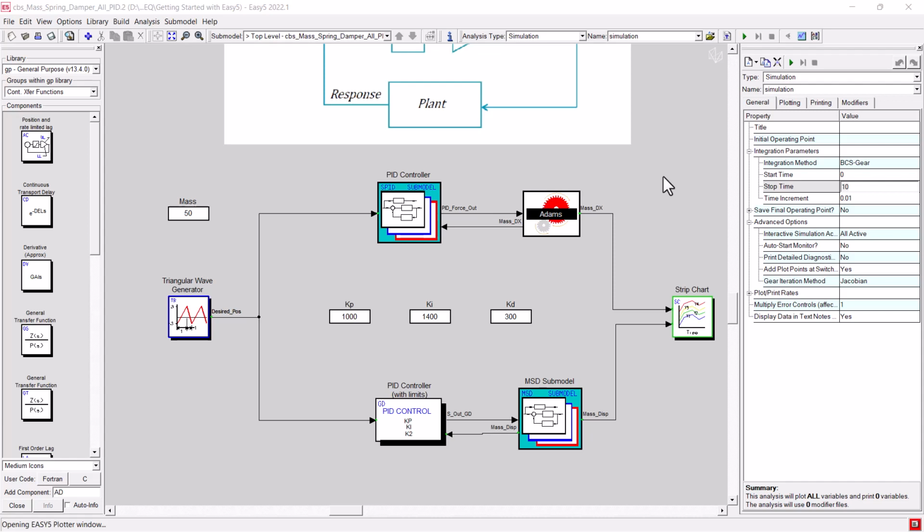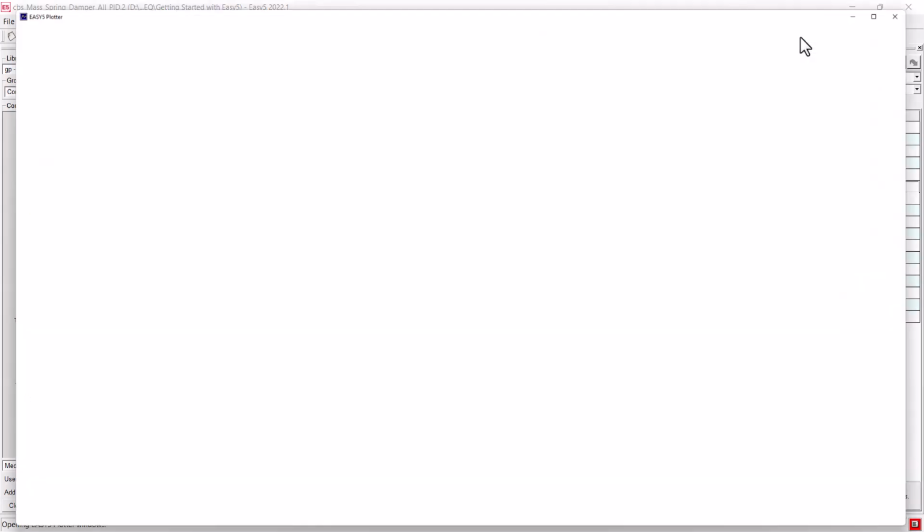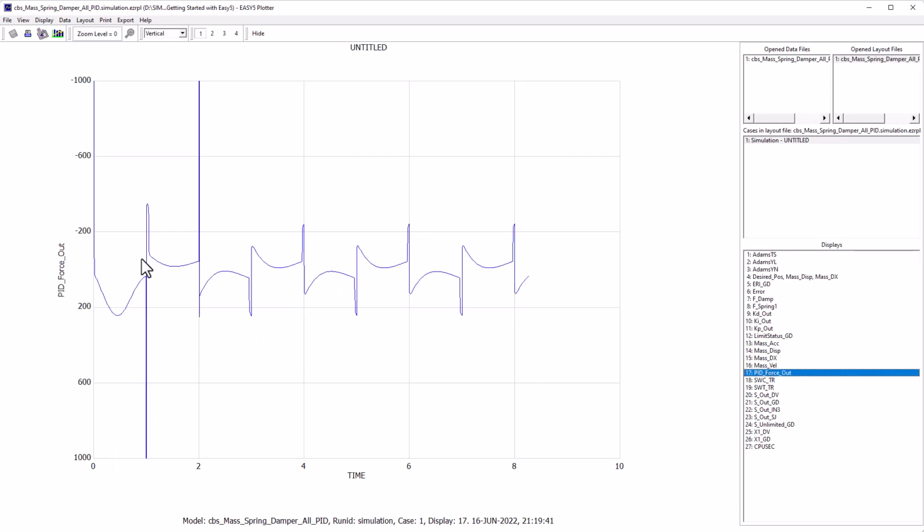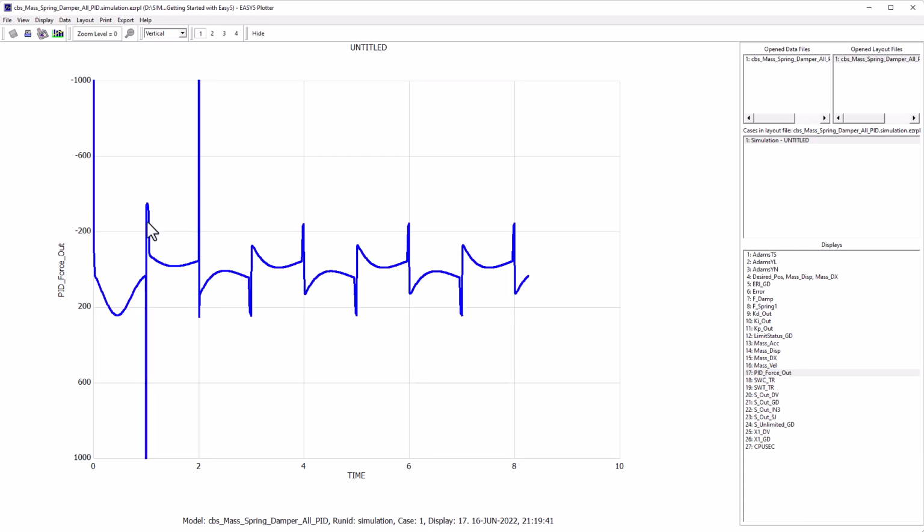One last interesting result that we find from this simulation is what the force looks like that our PID controller is generating. And so if I select the PID force out, what you will notice here is that the force value has these spikes every time the mass hits the bump stop.